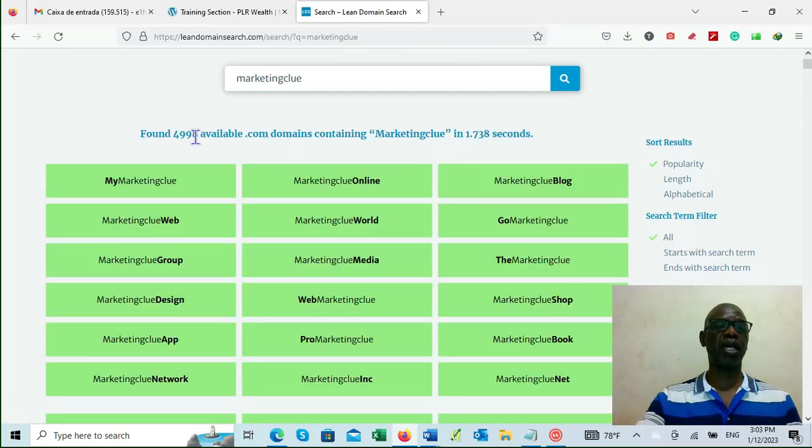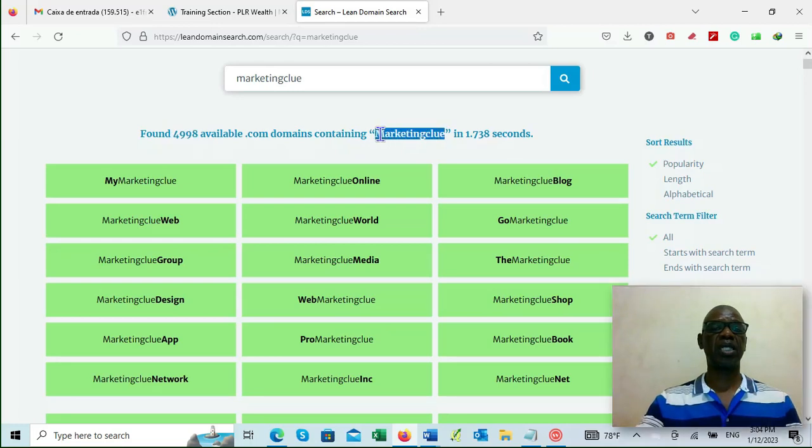Well, now we have almost 5,000 domain names available with the extension .com including marketing crew in them. It seems that now we have quite a good number for us to check whether we can find a good domain name.